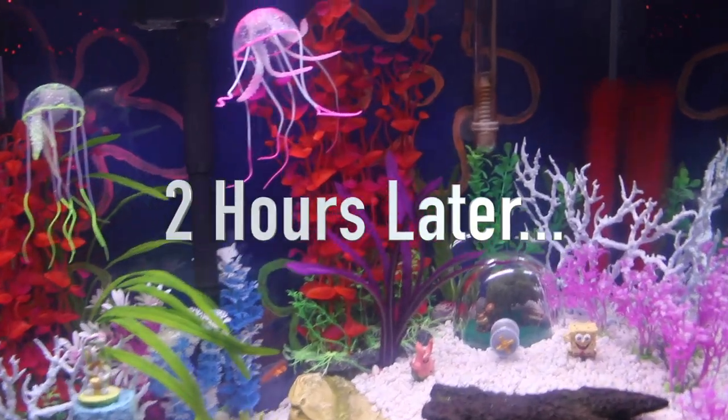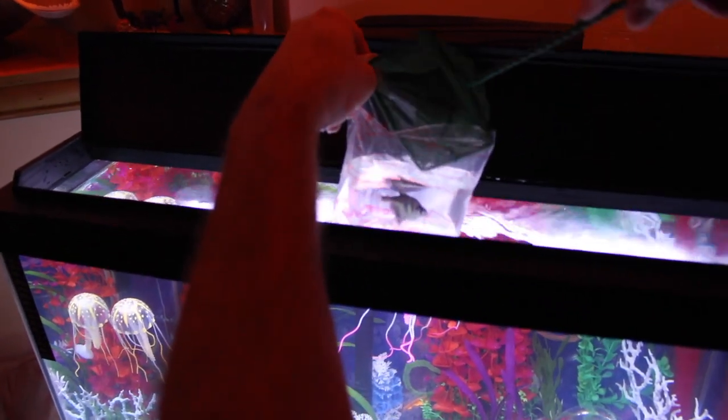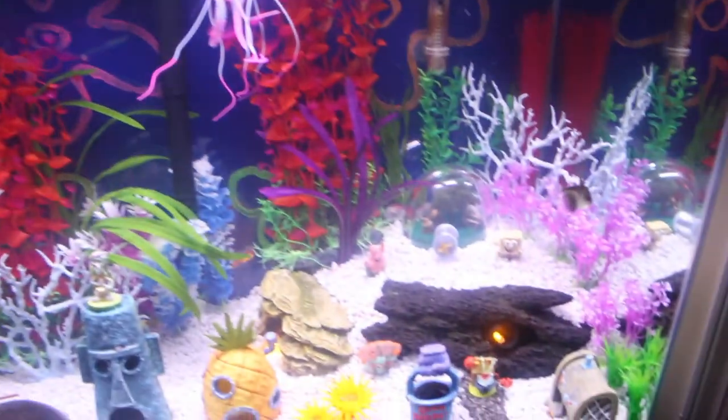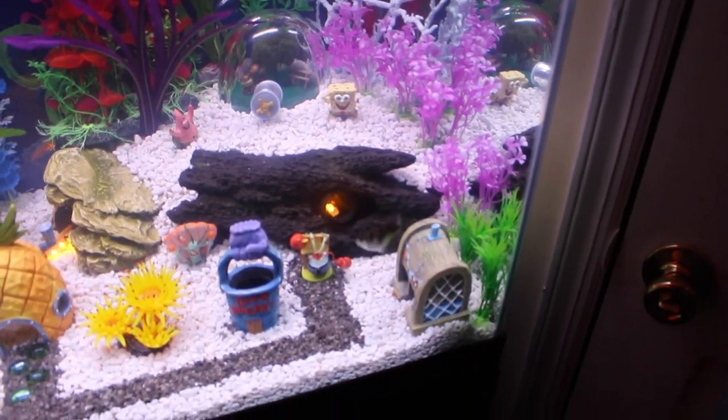Two hours later. What are we going to call him? Booty Rock? We're going to call him Booty Rock? Yeah. Okay, let's get Booty Rock. Here's Booty Rock, the first one going. There he goes. Hi, Booty Rock.